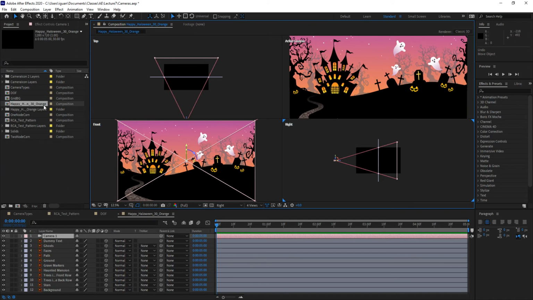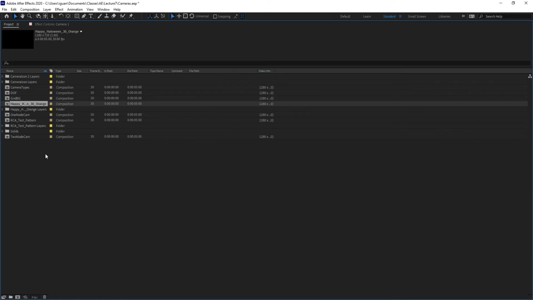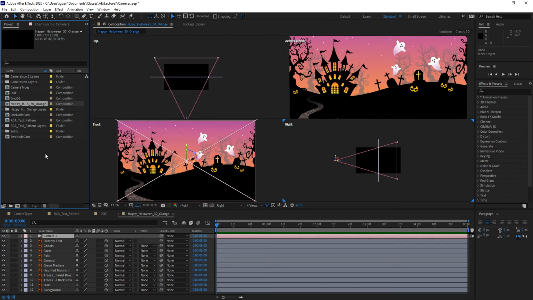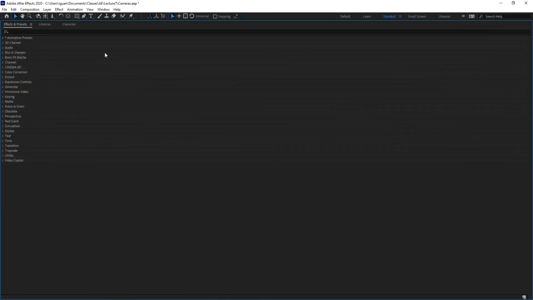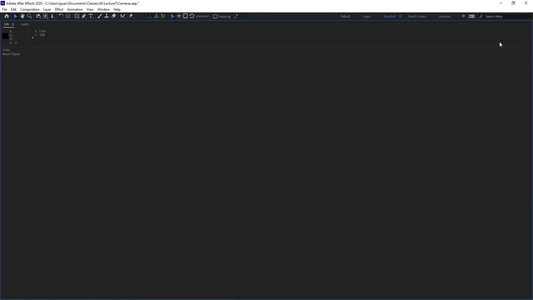If my mouse happens to be over the project window and I press the tilde key, it increases the size of that to take over the screen. If I press the tilde key again, it reduces it again to its normal size. Same thing with any window. It even applies to the different tabs.